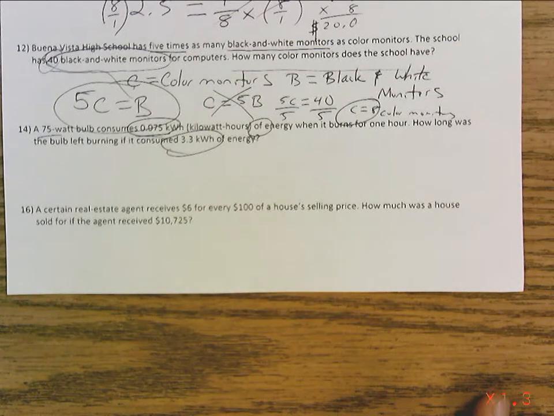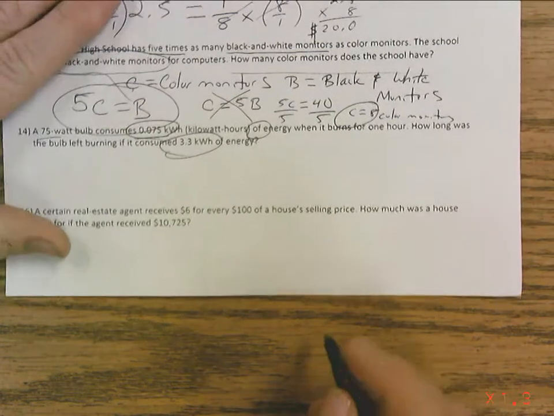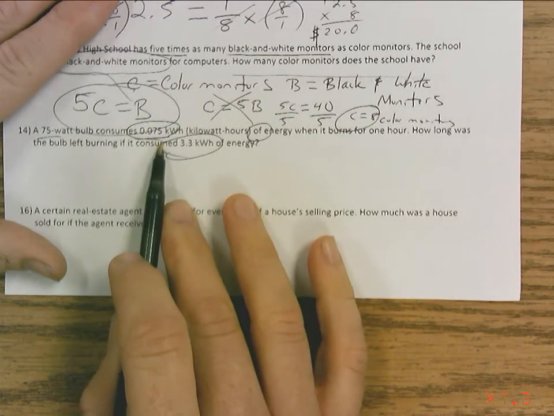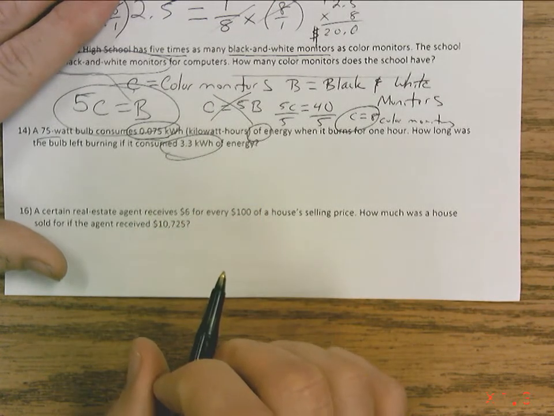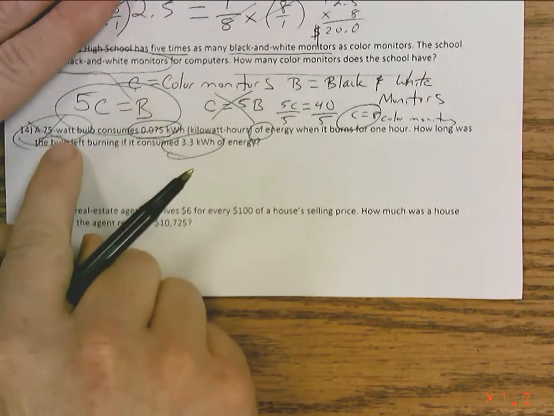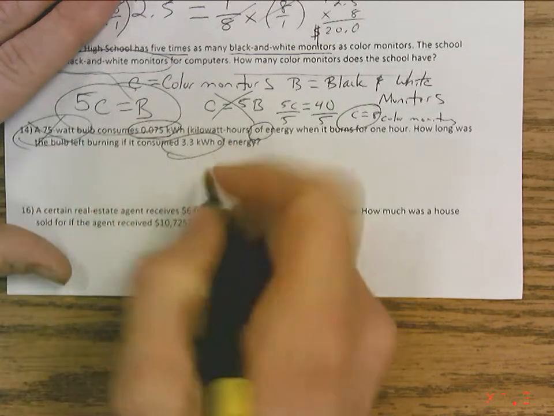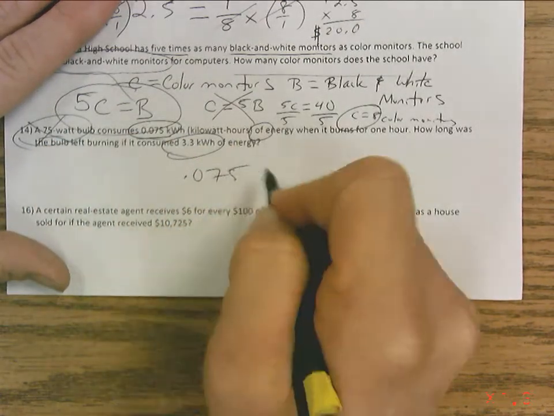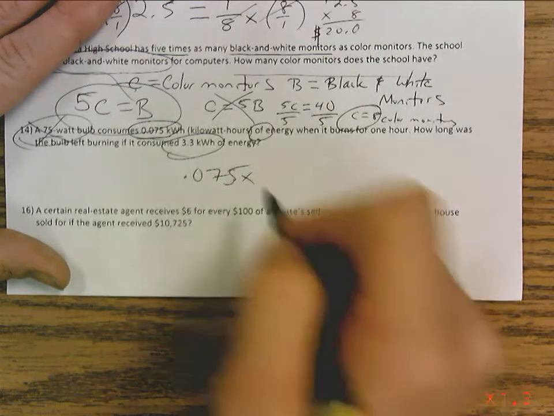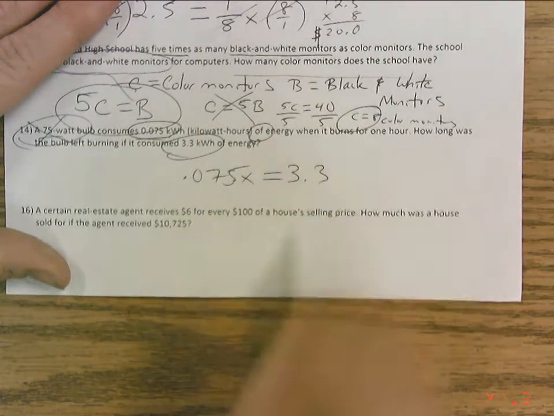Last period, someone got the equation on their own. Let's check period 6. Can anyone pull off the equation? We know there's an x in there. We know there's an equal sign. We will go with Ariel. Go for it. 0.075 times x equals 3.3. She's right. So this actually is 75. You don't even use it. That's just the wattage of the bulb. So we're going to put 0.075, I'm just going to put x, equals 3.3.